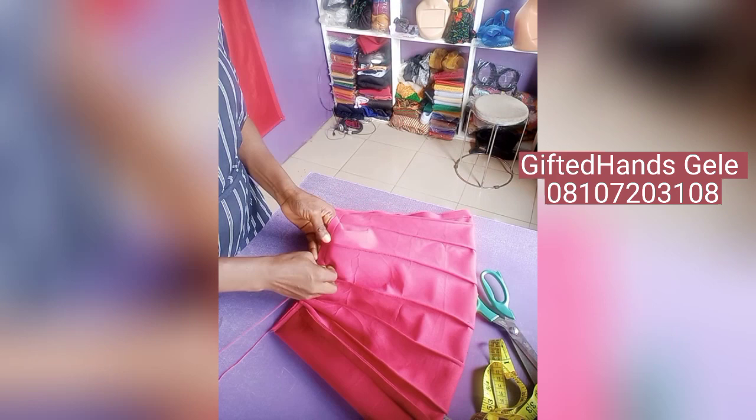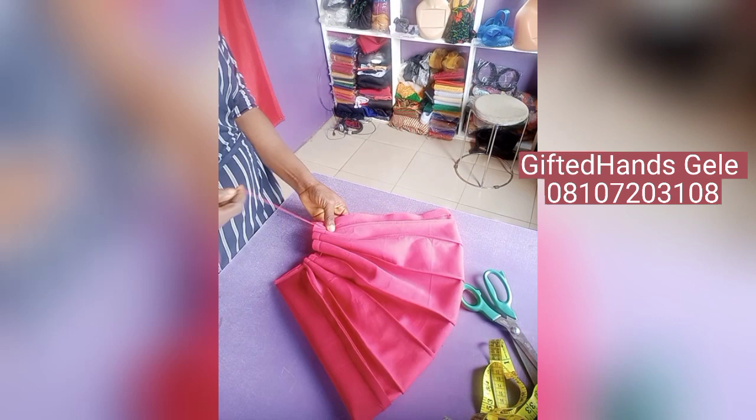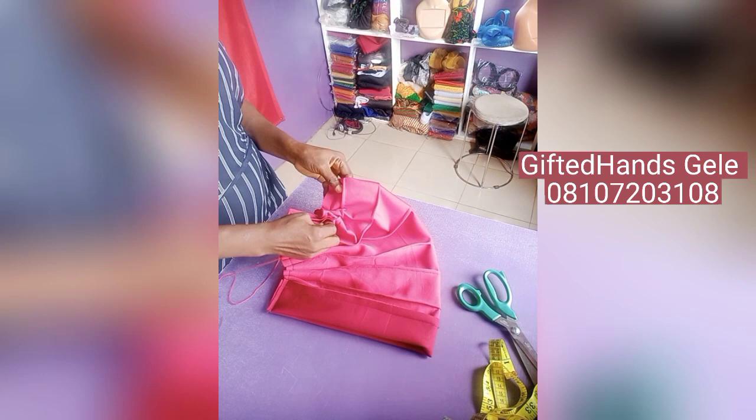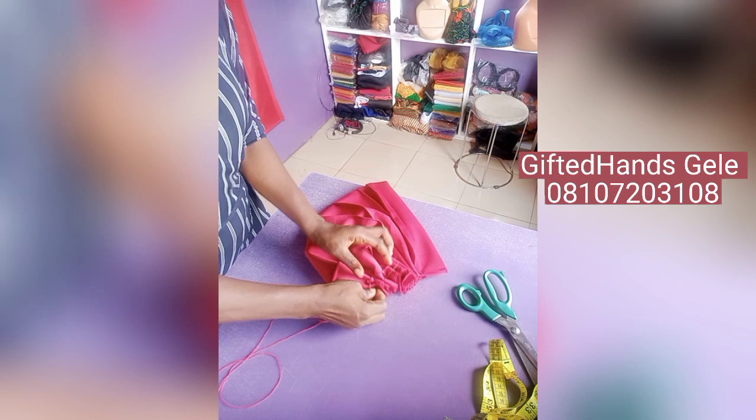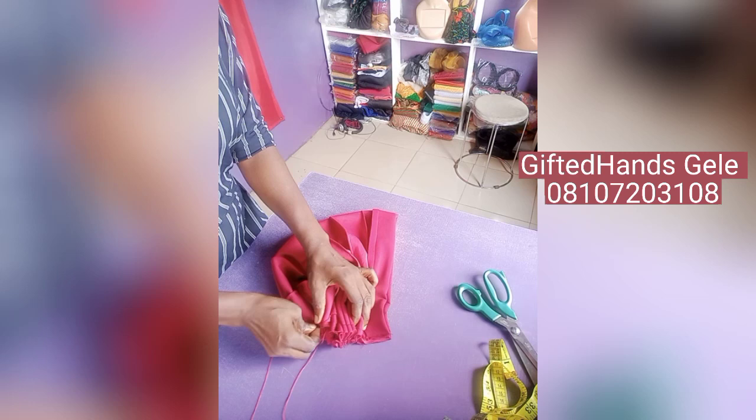Please just view what I'm doing and do not make mistakes. I'm doing my running stitch immediately after the band to this particular end of the cap. And I'm going to be doing it a second time to ensure that my running stitch is well secured. Of course, my needle and thread, the thread is doubled. Please always double your thread to avoid cutting.